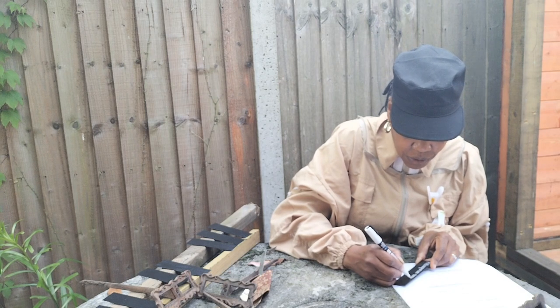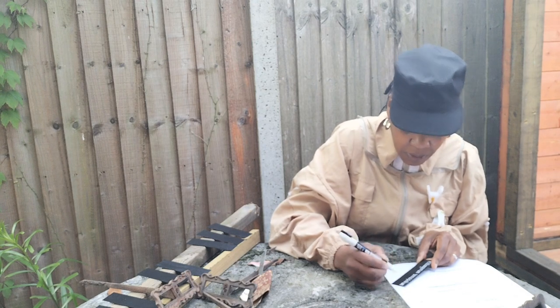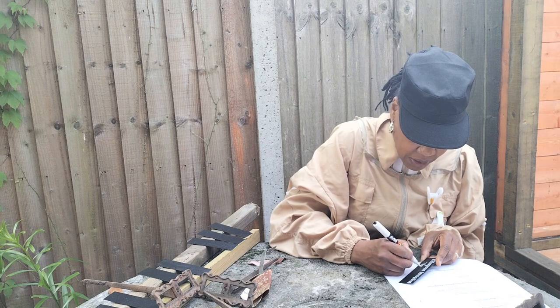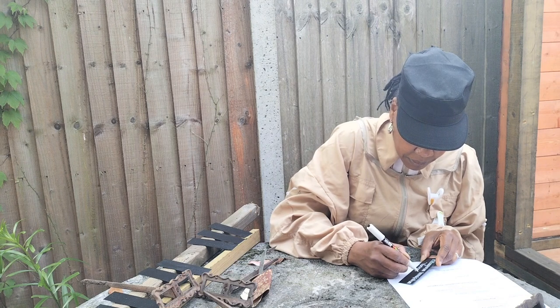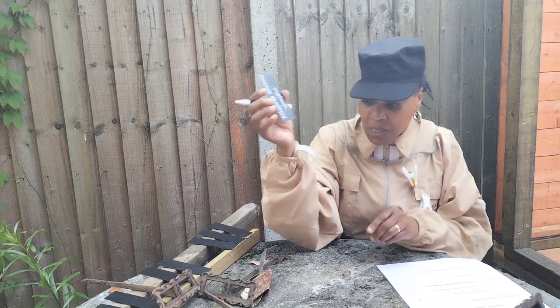And then, of course, you've got to know what to do with the new nuke. Will you join them into another hive that might be a weak hive in comparison to others? Will you make a whole new hive? So there are decisions to be had when you are... I kind of ran out of space, can you see, but I managed to squeeze it in.